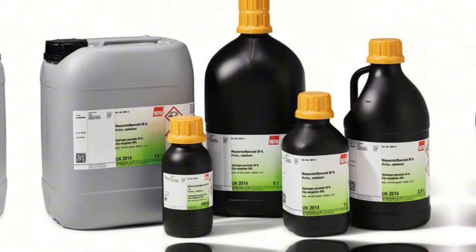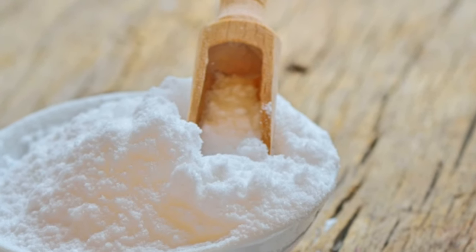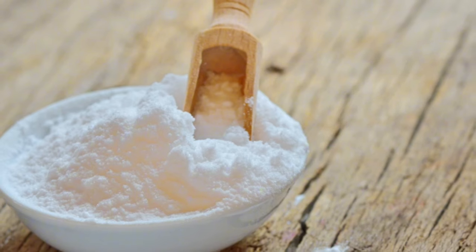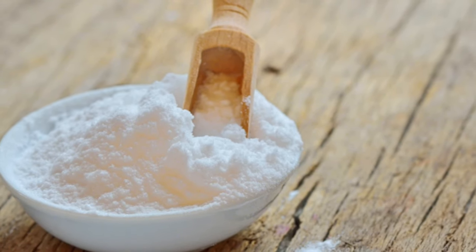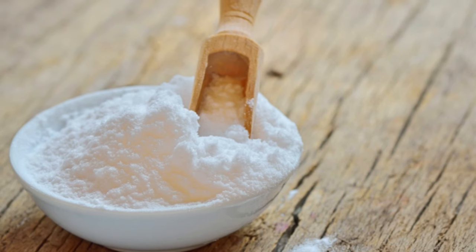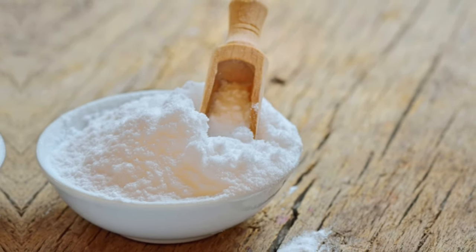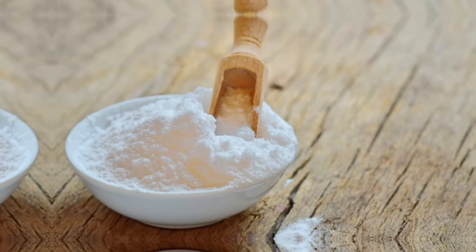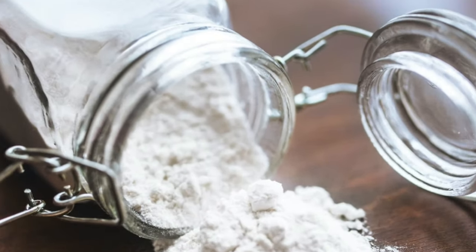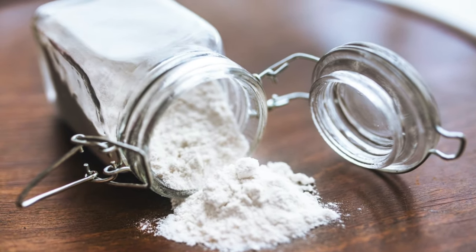Baking soda is the next ingredient, which might initially feel gritty, but it possesses lower abrasiveness compared to regular toothpaste. On the relative dentin abrasivity scale, where regular toothpaste falls between 70 and 250, baking soda rates at a mere 7. Therefore, it will not harm your teeth. Baking soda, also known as sodium bicarbonate, adds alkalinity to the mixture, neutralizing the acids produced in your mouth.